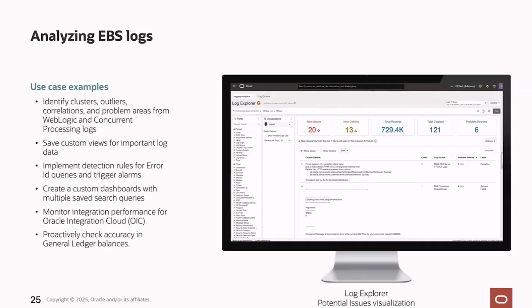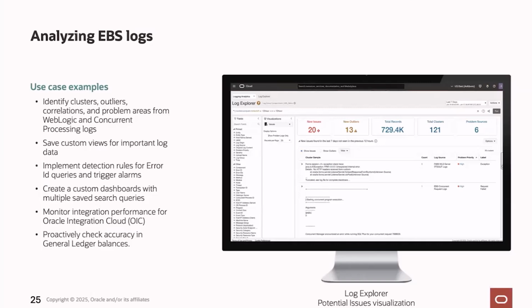You'd want to get notifications for that. So it would be nice to be able to set that up, as well as creating custom dashboards where you can visualize your log data in many different ways.